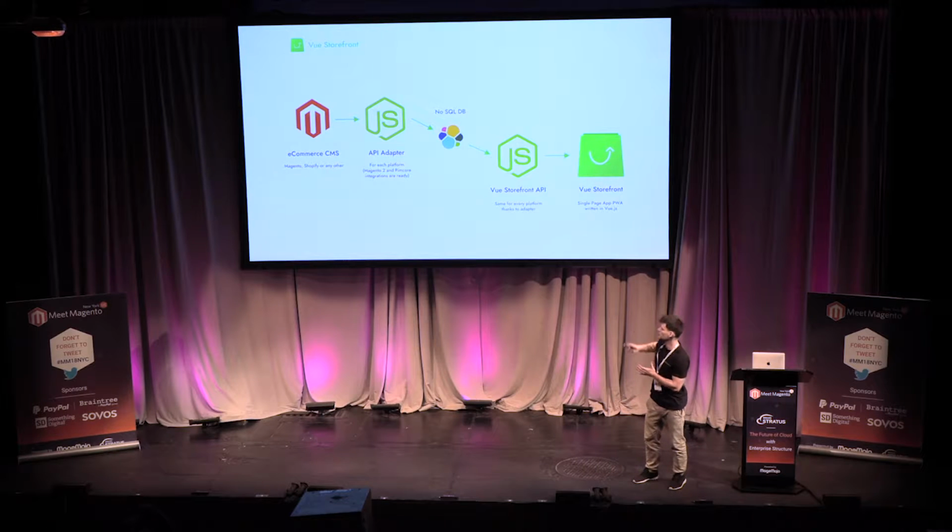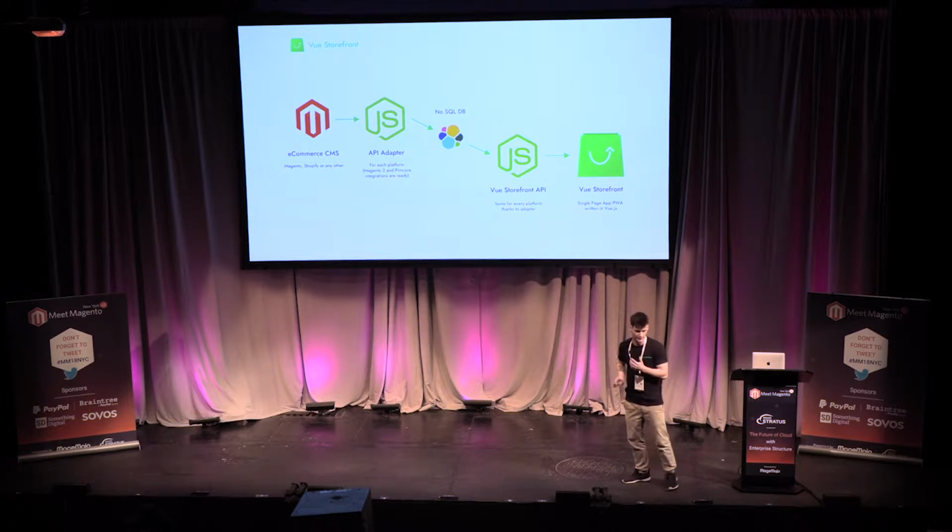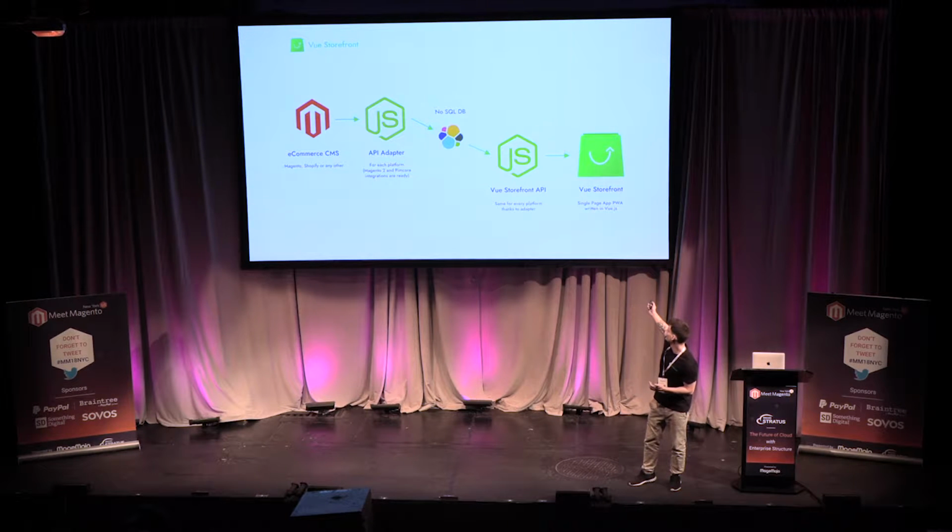And once it's there, it works like a typical single-page application. So Vue Storefront itself is the front-end part. Vue Storefront API is just its API, and it speaks to the database. So basically, the right part is just a regular single-page application. But what makes it unique is the left part that enables you to use any backend, any e-commerce backend, but not only e-commerce. You can connect also WooCommerce for content, etc. And what is the best, thanks to the fact that Vue Storefront API always has the same format, you can, for example, migrate from Magento 1.9 to newer versions of Magento without changing any single line of code on front end.